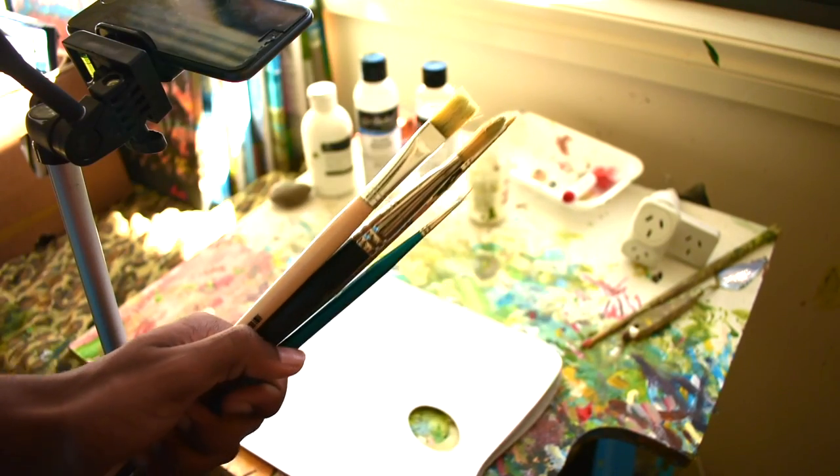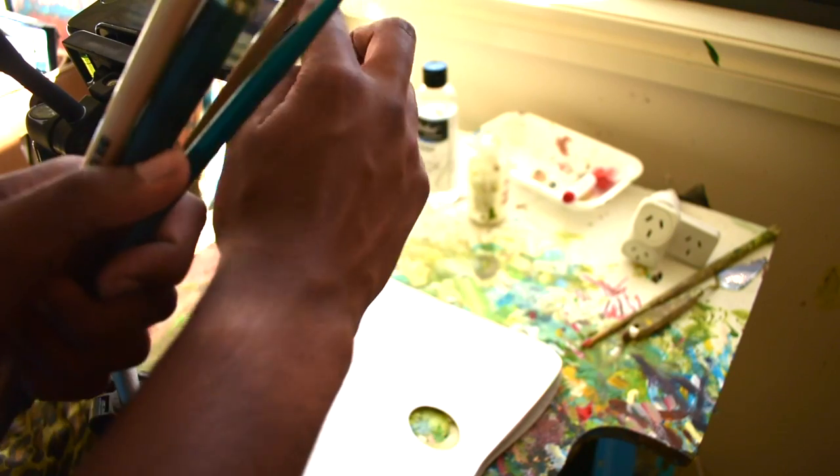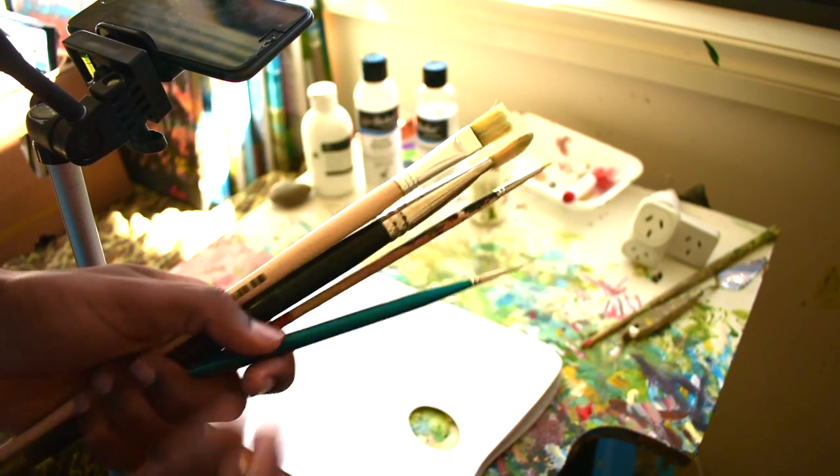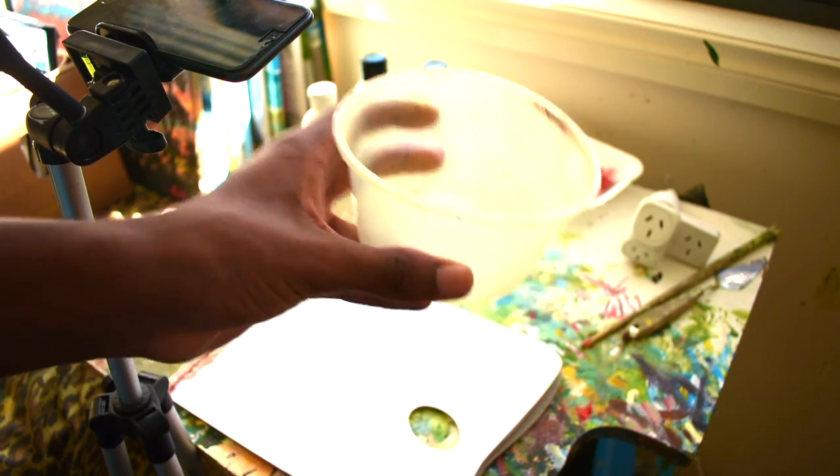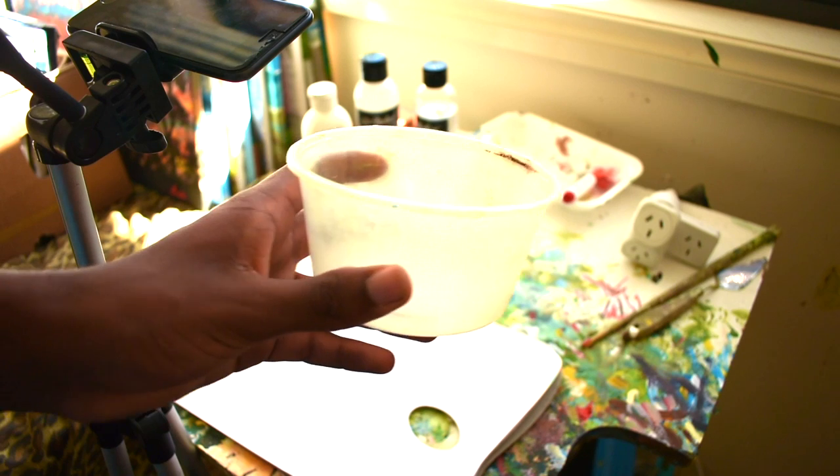Now I've got my palette set up here with which I'll load my paints on, and I've also got a tripod with my phone attached which will be filming the palette. And I've also got some tissue paper and an oil container. Alright, let's get started.